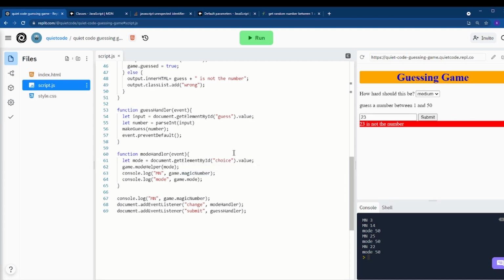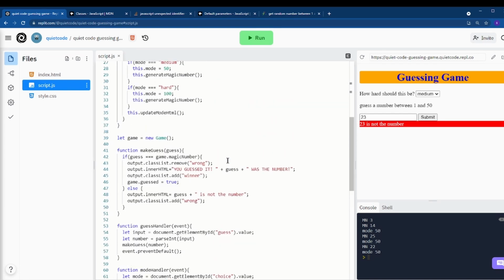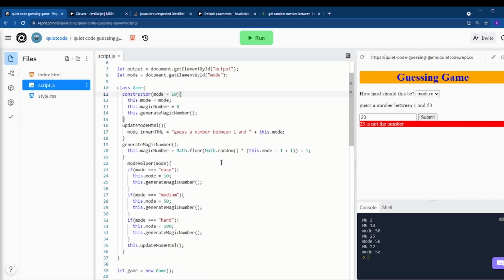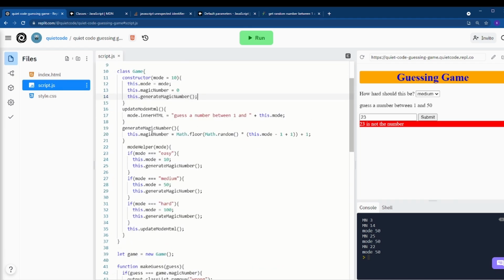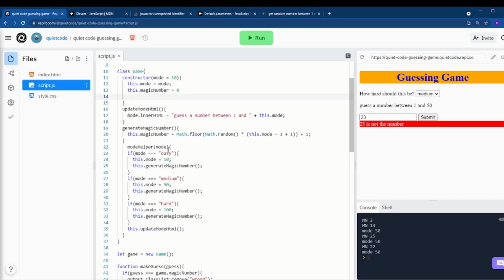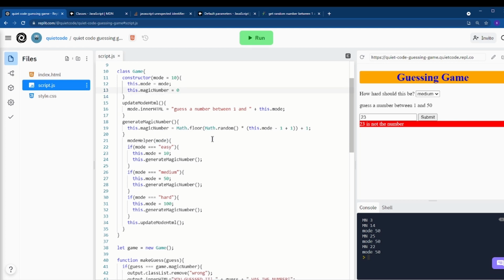Gosh, why am I so stuck on this? Generate magic number. Is it because I have it right here? Generate magic number. Okay, let's just cut this. I don't know why that would do it.